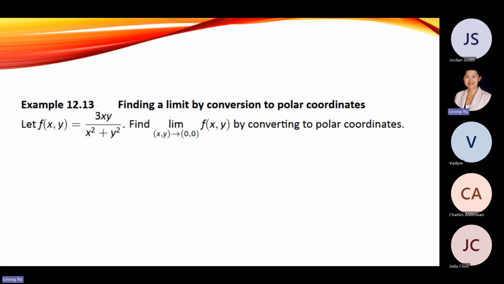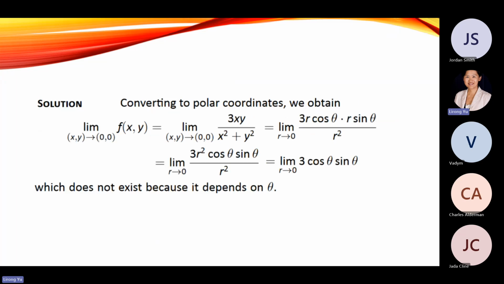And there are a couple of examples in that sense. For example, this one, you can also do the polar coordinate, x equal to r cosine theta, y equal to r sine theta. Then the denominator will be r squared, and the numerator also has r squared. So your answer will have 3 times cosine theta sine theta in the limit value, and therefore is theta dependent, and that makes it not unique. And because the limit is not unique, therefore it does not exist. So depending on the path that we choose, that's the reason we say the limit does not exist.